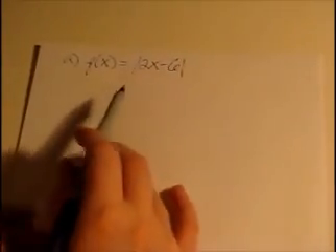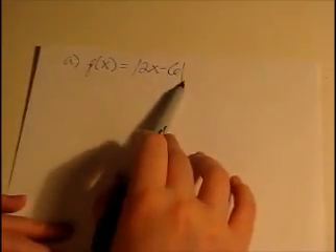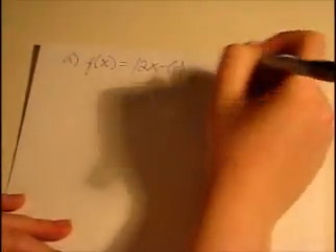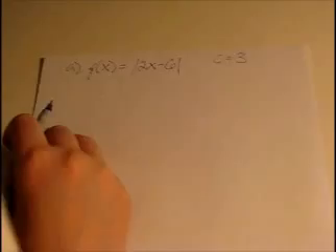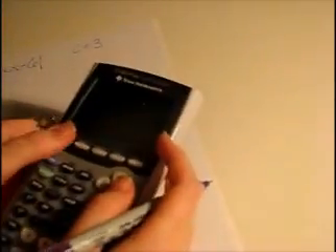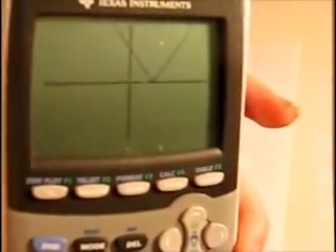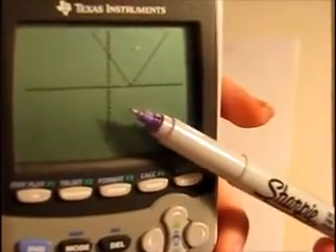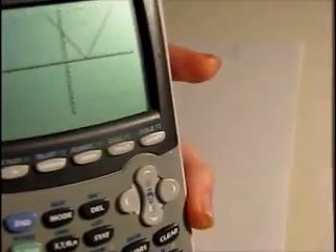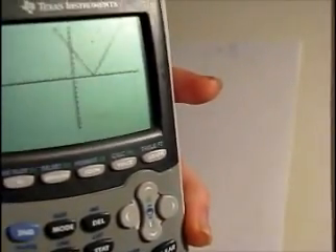We are told that f of x equals the absolute value of 2x minus 6. And we want to find the derivative when c equals 3. So I'm going to take a calculator. I'm going to show you this because picturing is always better for me for learning. We can see that it's a sharp turn at 3. So at 3 is where this intersects, and we can tell it's a sharp turn, and we already know that we can't find the derivative there. The derivative does not exist, but we have to show that using the formula.